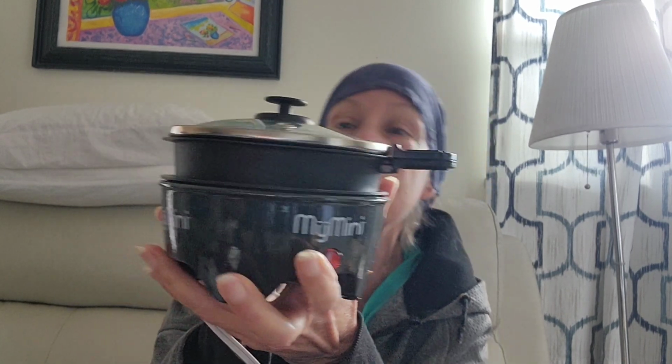Now then, let's take it out of the box. Oh my gosh, it's right here. And I'm going to cook this on the counter. So, that was fun. Usually I'm in my room doing stuff like this, right? All right, so here's what it looks like. This is really nice. It's adorable. Comes with its own little plug and everything. And 260 watts. This is the lid.